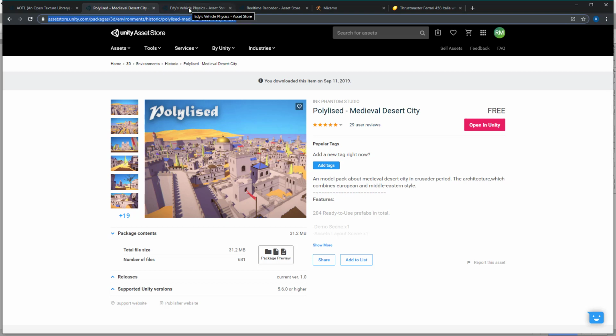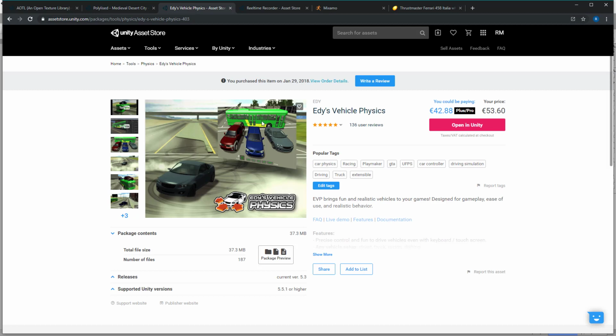Next on the list, I said a bus ride is, of course, a bus. Now, as you can see, there's 4 cars in this package, but that's not what it's all about. What's really interesting about this package is that it's a real physics simulation of a car. This will really behave like a real car, so that you can hear the bus springs when you go over terrain that is not so even. You can hear the creaking of the springs of the bus. It goes into so much detail.